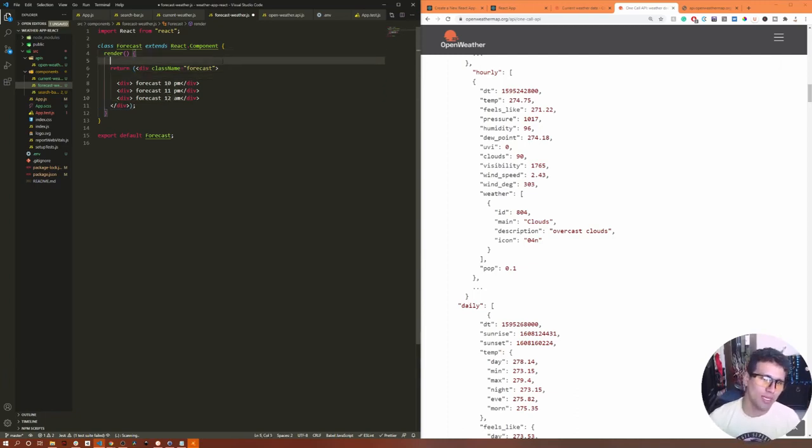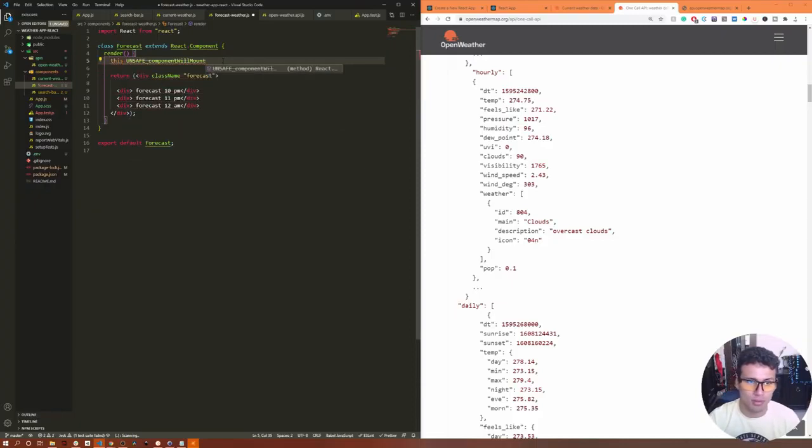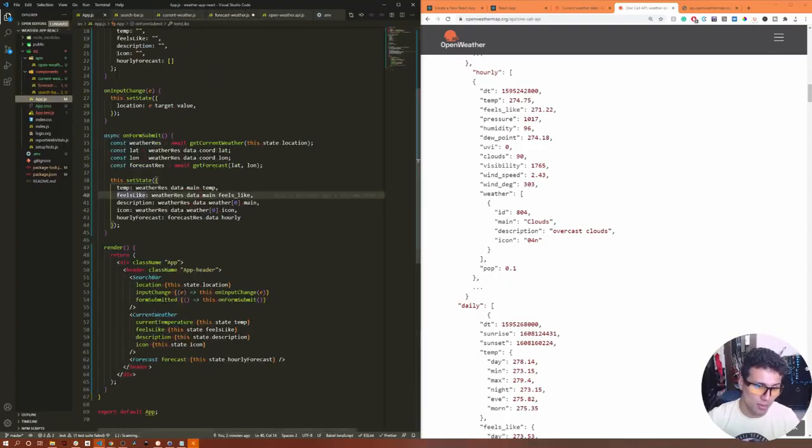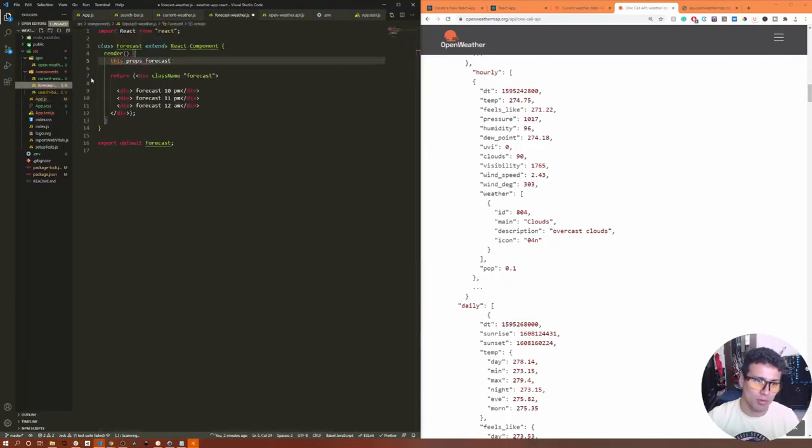So what we can do is create a variable containing the template that is going to be displayed, because we need to generate that over and over again. In order to do that, we first need to access our props, and we are going to access this forecast prop. Yes, we said that our props is going to be called forecast, and that forecast prop is going to be an array.